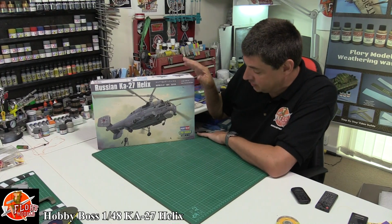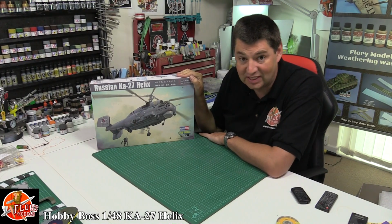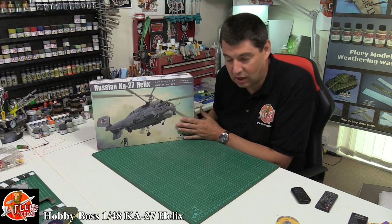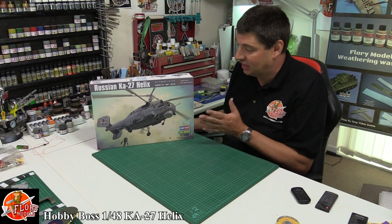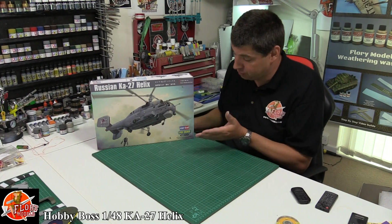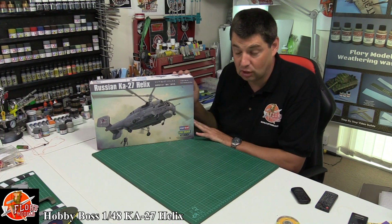Today we've got Hobby Boss's brand new 1/48 scale Russian KA-27 Helix. Now this helicopter, I've actually loved for years. Obviously a mainstay of the Russian Navy, and I must admit I never thought for a minute we'd ever see a kit of it, or not a mainstream kit. So it's great that Hobby Boss have jumped on with this one.